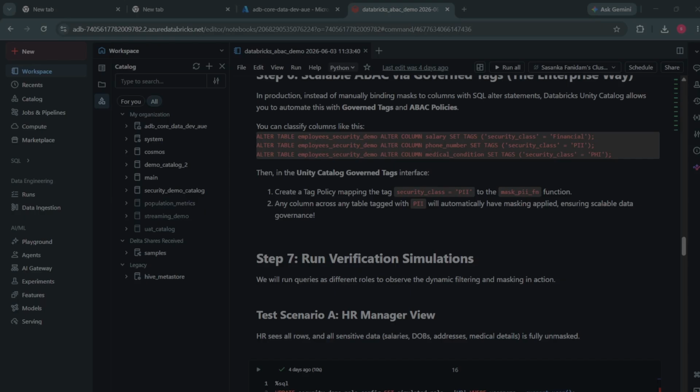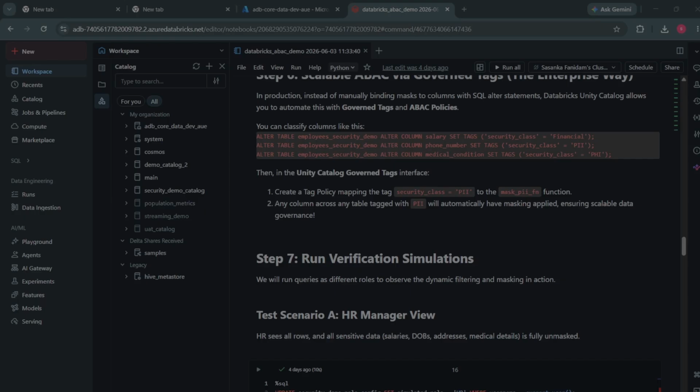We will create the Databricks visualization directly on top of the secured table and watch it automatically adapt based on user permission. Now, because I am running the demo as a single user, I don't have multiple Active Directory or Okta users available to test with. So instead, I use a simple simulation approach. We will create a session variable called simulation role. This allows me to switch between HR, finance, IT, and executive views within the same Databricks session. This is purely for demonstration purposes. In a real production environment, Databricks would use the actual user identity, groups, and permissions from your organization's identity provider.